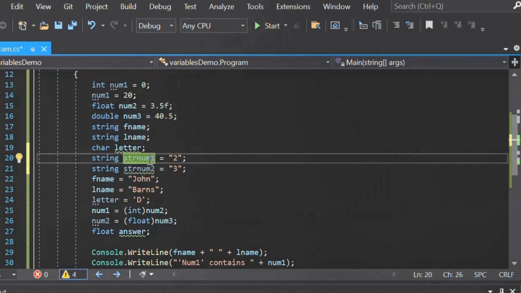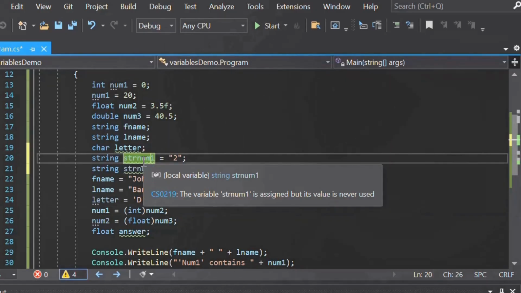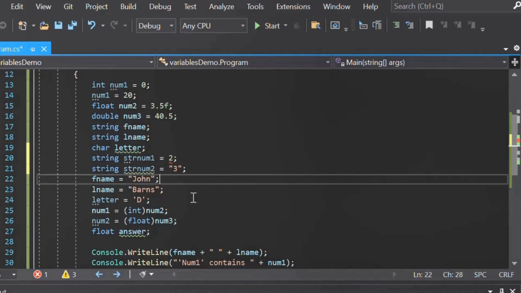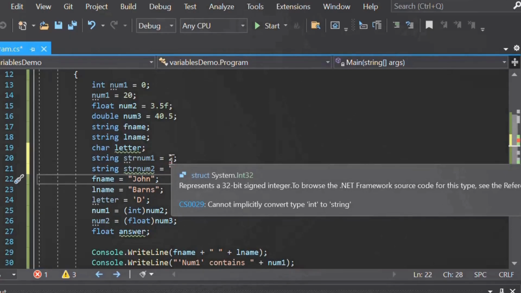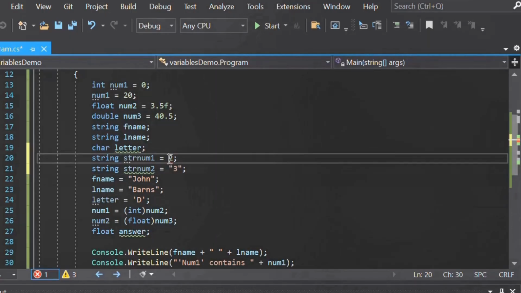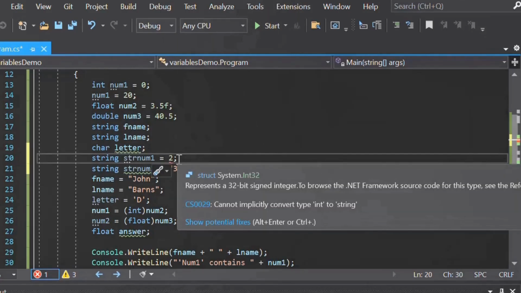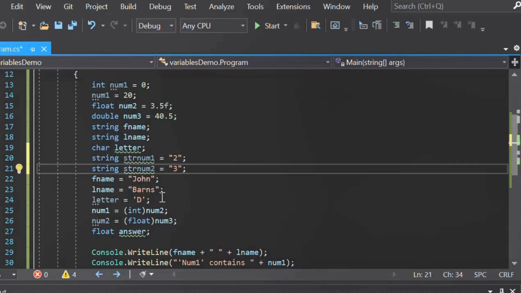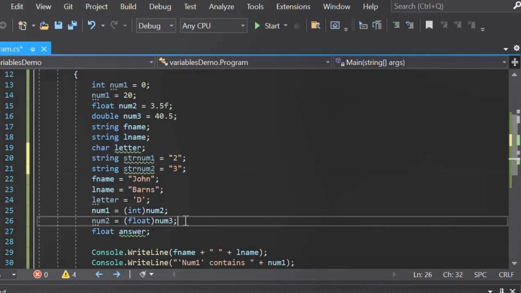This is a variable of data type string, so whatever you assign to it must be within quotes. If we removed those quotes there, we'll get that red line. That's a red squiggly line. So in assigning values to a string variable, always place that value in quotes, regardless of whether it's a number or a space. The quotes are mandatory.